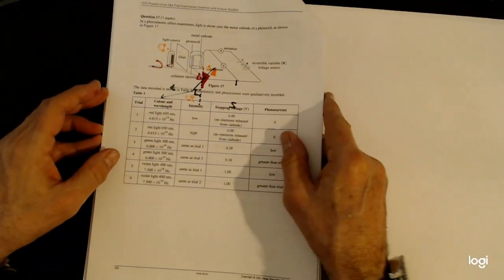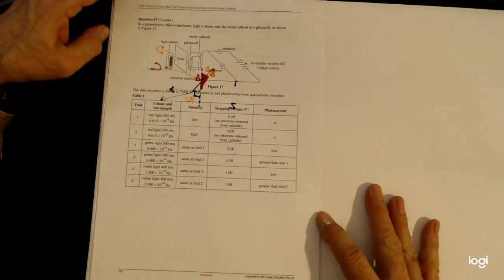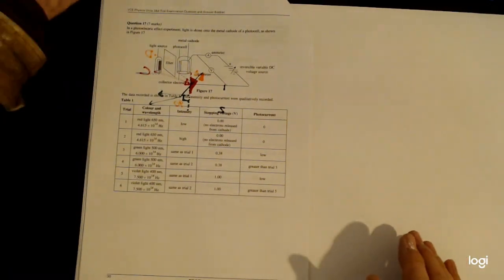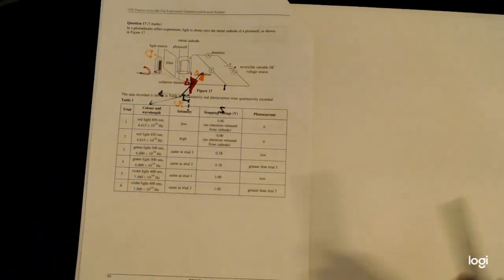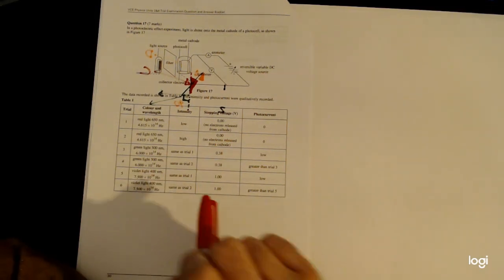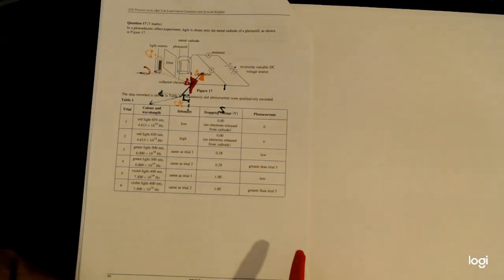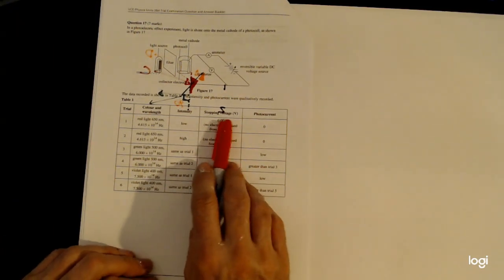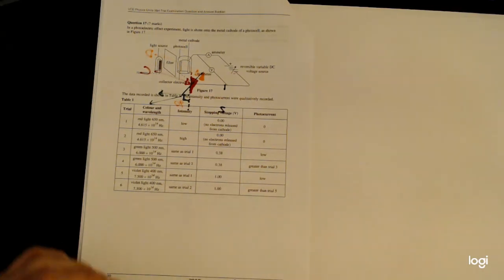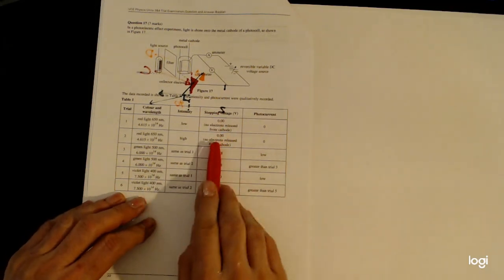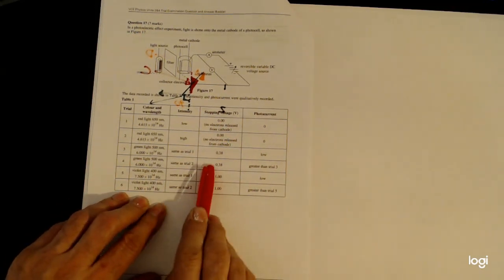Okay. The answer is yes, it does. So you need to know what the wave model of light says. I've gone through this in a reasonable amount of detail before, so I'm not going to write it all out for you again. But the wave model of light tells you, amongst other things, that increasing the intensity of light should have increased the stopping voltage of any photocurrent. And it didn't. It didn't when there was nothing, it didn't when there was something, and it didn't when there was even more.